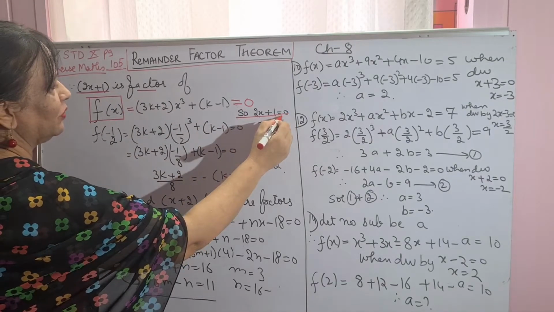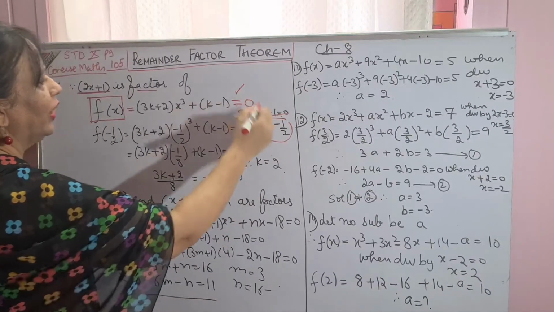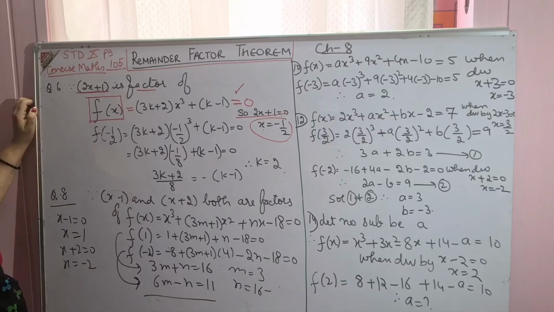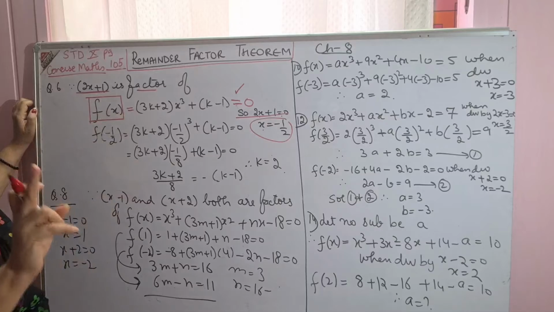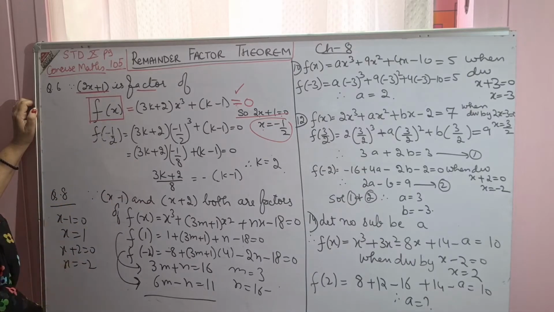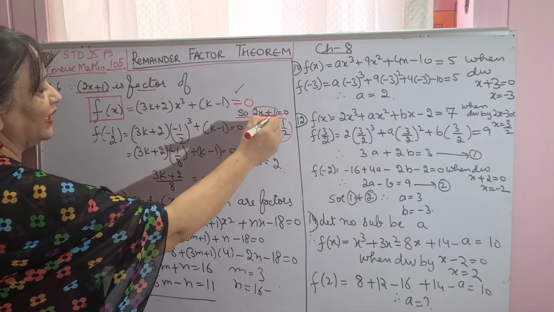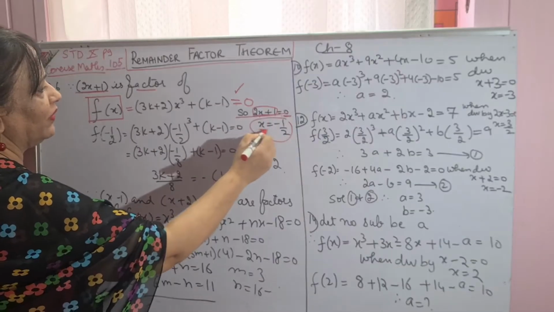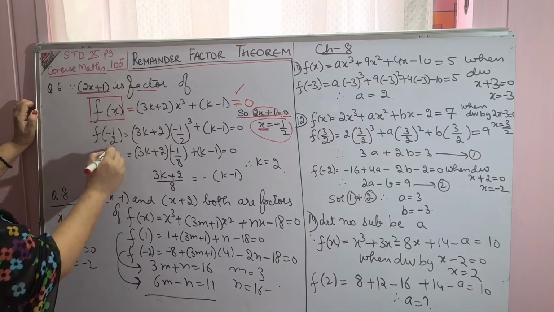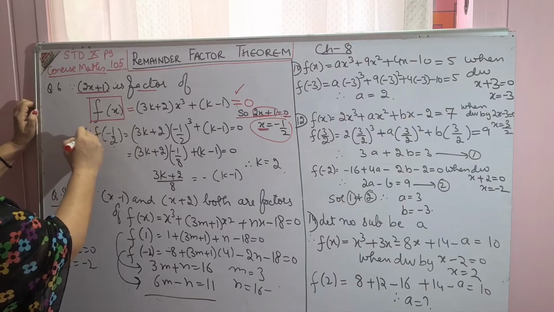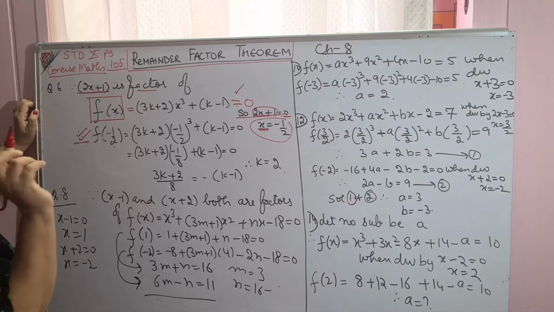So 2x plus 1 is equal to 0, x is equal to minus 1 by 2. The polynomial also is equal to 0, according to the condition. But the factor will always be equal to 0. Whether it is remainder or factor, the factor given, by which the polynomial is to be divided, is always equal to 0. That will give you the value of x. So f, in place of x I put minus 1 by 2. You see my presentation. I'm explaining it nicely, so don't do what you want to do. Then I'll cut your marks.